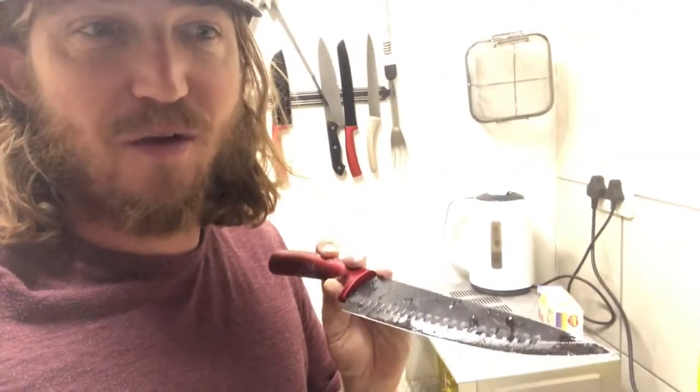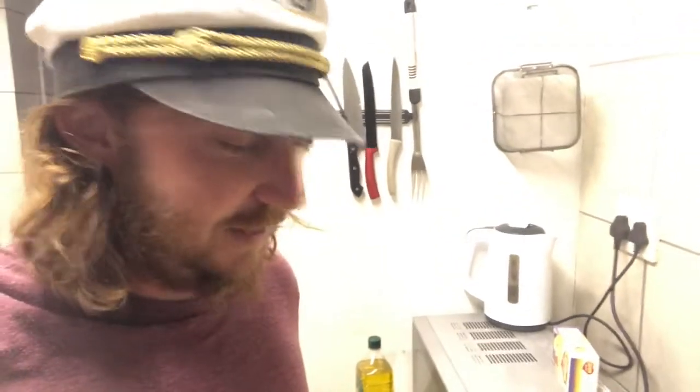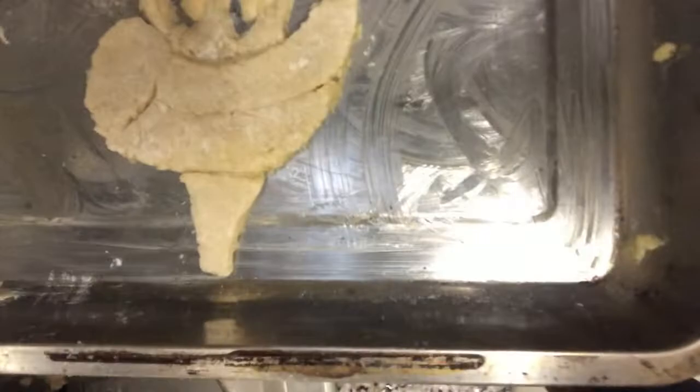Okay, next idea is we're going to try and make some different shapes. Instead of just boring old circles, let's see what exciting shapes or animals we can do. Obviously we can do the basic, like a heart. I'm going to do that first, and then I'm going to actually try and make a duck. Let's see how it goes. Here we have a heart going in. Okay, after a lot of interesting molding and cutting, I think I've managed to create some form of a duck. So let me know what cool shapes you guys come up with and send me some photos.